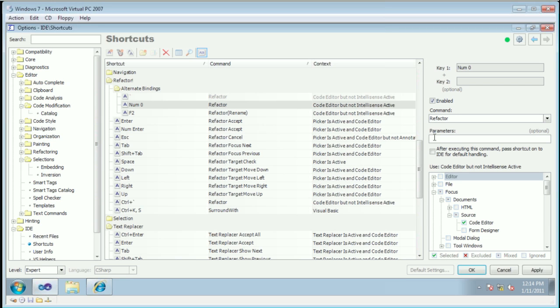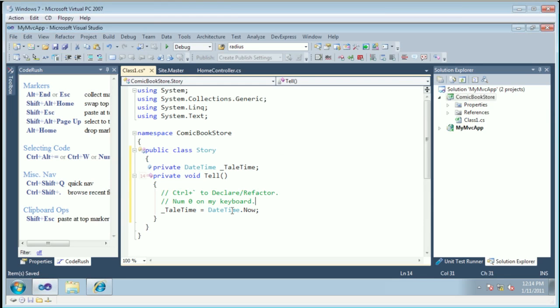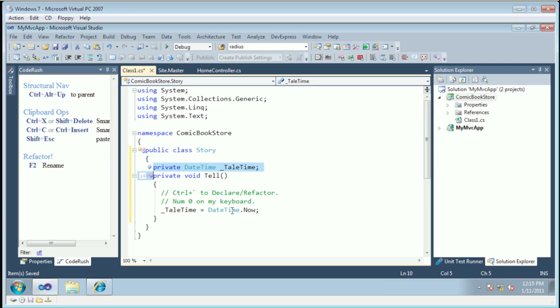It may be odd, the name that we appear to have chosen for this command, refactor. This actually is based on the history of the product. Originally, it was one key access to all refactorings, and then we needed to list all the declaration features that we were adding and put those in a menu as well. It just didn't make sense to have a second shortcut binding to bring these up. It made more sense, in our opinion, to have both refactorings and code providers inside a single menu. So it still uses the old command refactor, but it will also do declaration pieces as well. So that's one example of this.